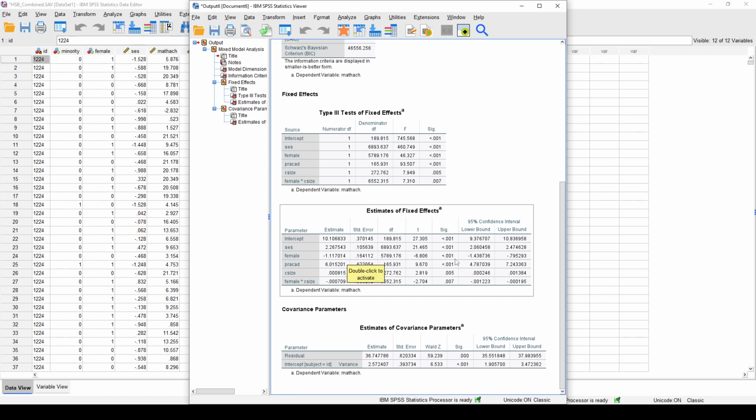My takeaway from this is, again, females are typically doing worse in math achievement, even after accounting for school size and accounting for the interaction between school size. But what I learned from that first analysis was that at smaller levels, females tend to do better. So for smaller schools, girls are actually doing better. That is, they're doing more comparably to boys in smaller sized schools. That's kind of an interesting finding.